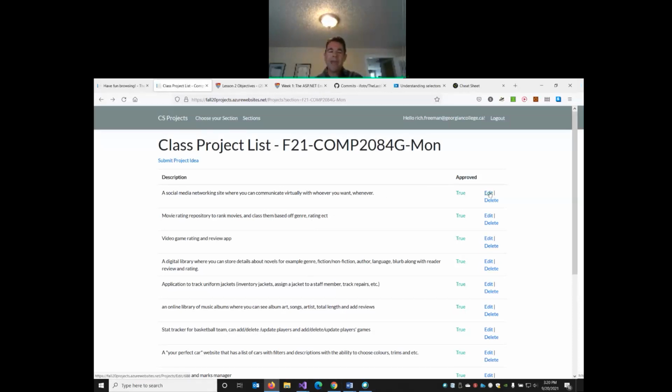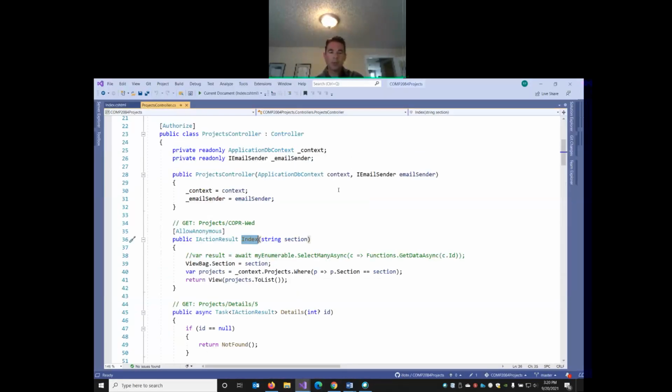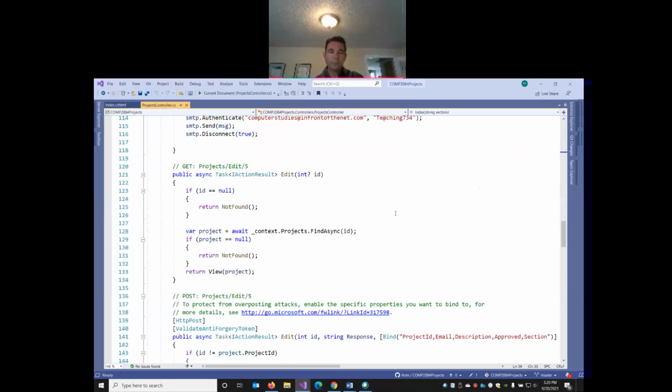But then I also have this edit view. So let's look at that one just to compare. So in my controller, I have this edit method. So it accepts an ID parameter. If there is a project ID, it queries the database for a single project, right?